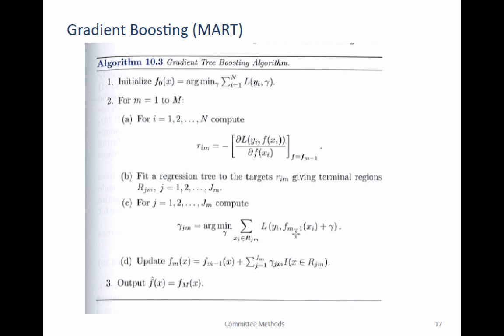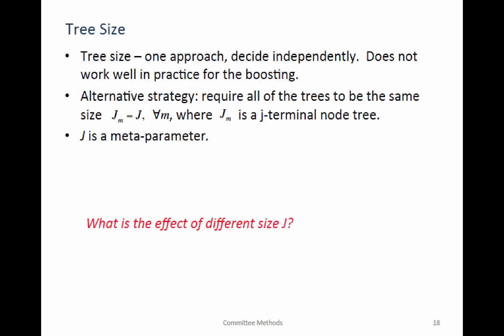So these are going to be the predictions which minimize the difference between the true yi's and this induced prediction here. This is nothing more than, we have the regions, now assign the values to the regions. So in the case of regression, which we're going to be using this for, this is just the average within those regions. Then we're going to update f of m according to the last one, plus these changes that we've just calculated here. And eventually we're going to output this as the overall predictions. So there are a lot of things that we have to consider in terms of tuning.